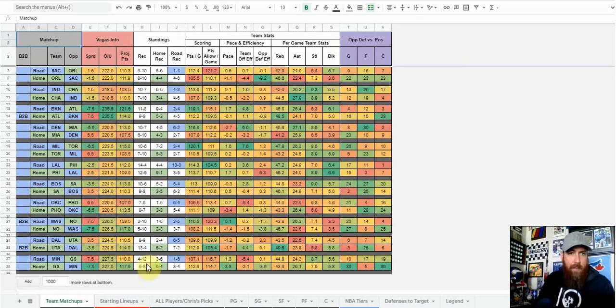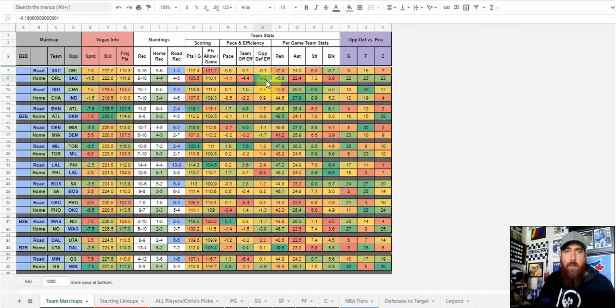So we have the other games that have got some high totals here. Minnesota at Golden State, that's the late game. Golden State's -7.5 favorite, 227.5 total, 226.5 total in the Washington-New Orleans game. New Orleans is a 7.5 point home favorite as Washington is on a back-to-back here. Those are a couple things I'm looking at in terms of defensive efficiency.